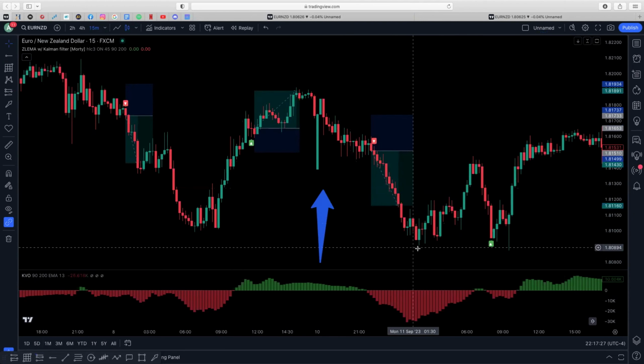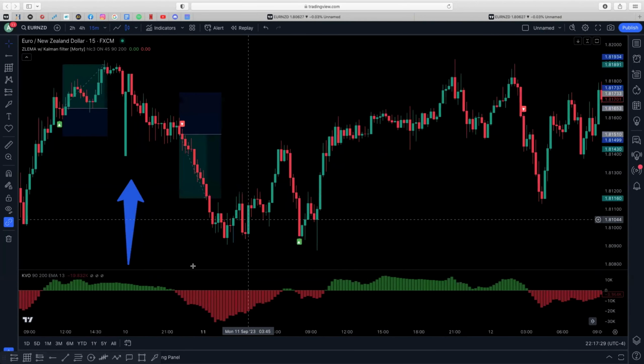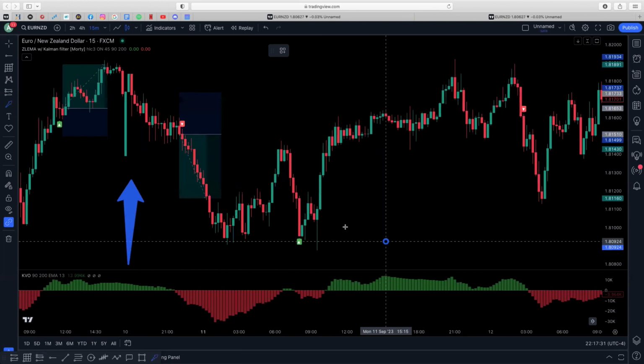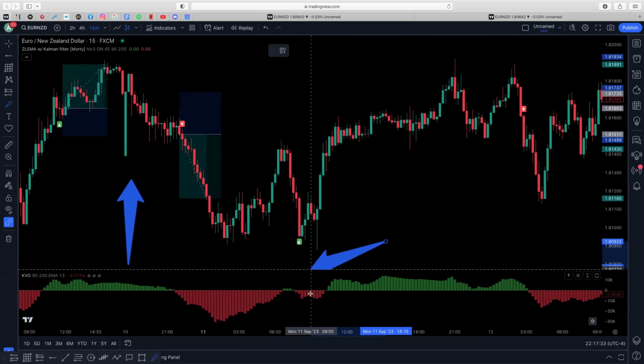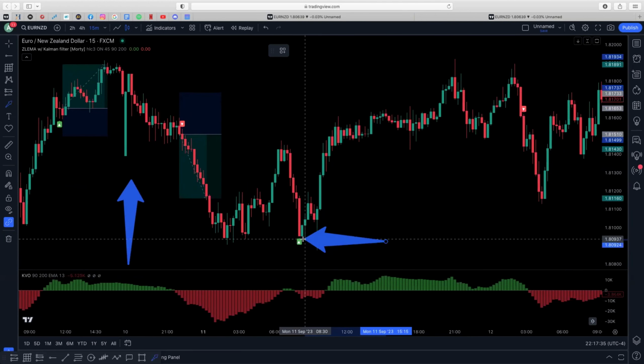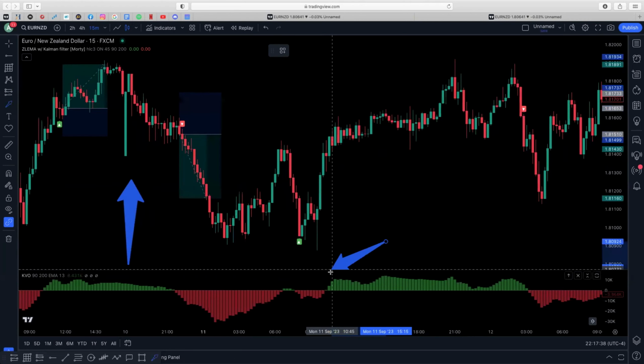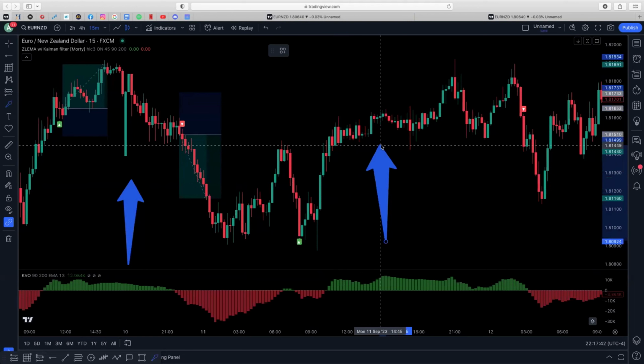Okay, now it keeps going on and on and on. Here we have a buy trade, but we don't really have a green signal yet. So in this case, you have to wait. So you would have missed out on this trade because the green came when the move was already popping.